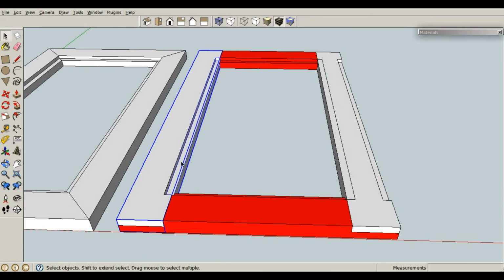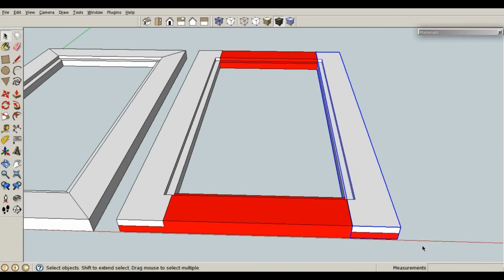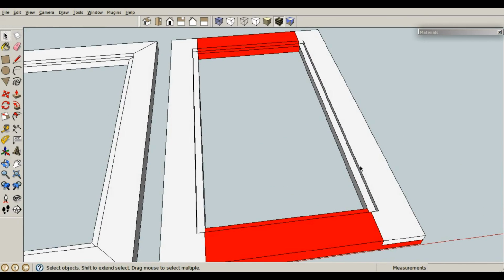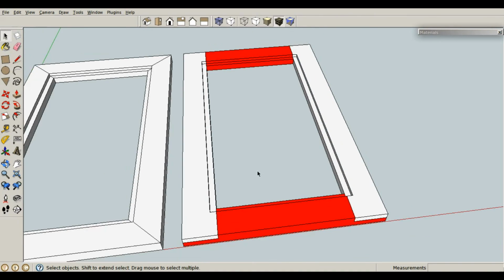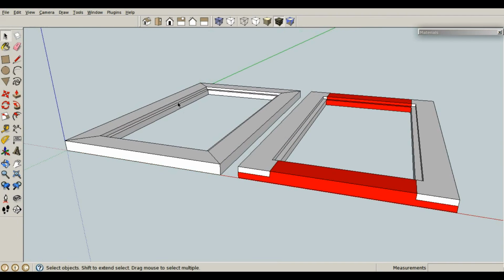But like I said, the rabbet's on the wrong side, so we need to right click, flip it along the red. Now the rabbet is on the inside. We can triple click our little rectangle we made earlier to select all of that. Delete it, and now we have a nice rabbet on the inside of both of our picture frames.